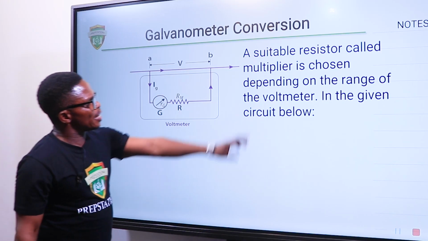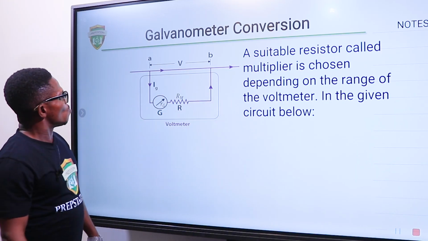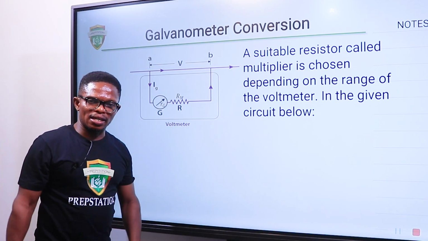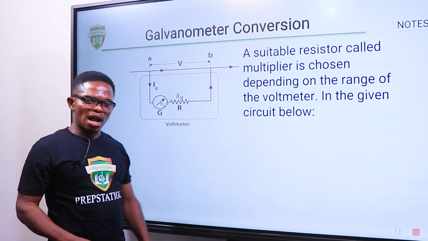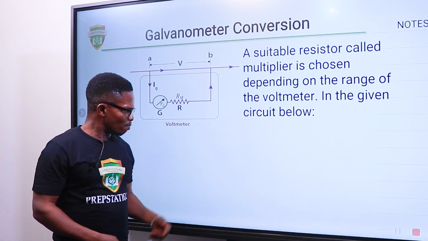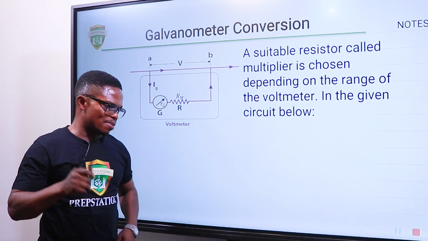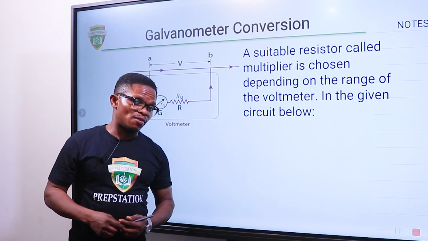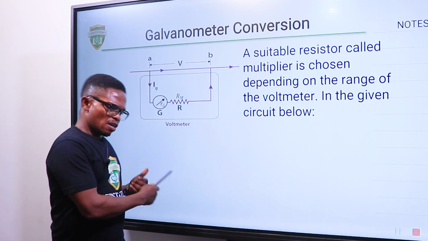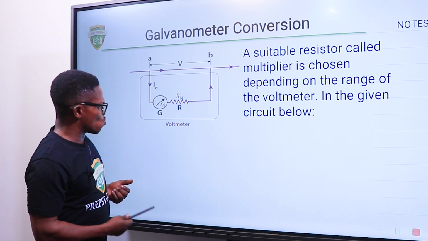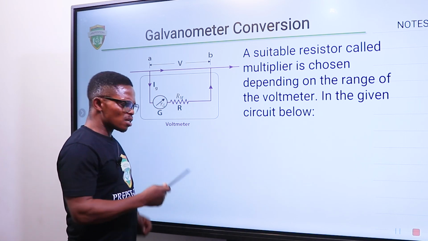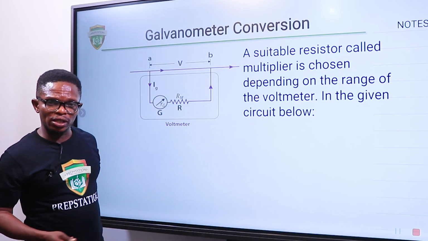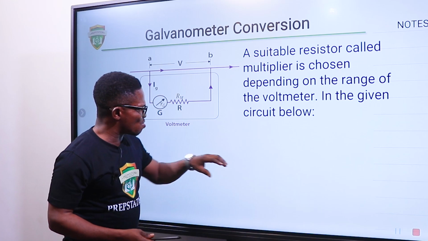All right. Now, a suitable resistor called a multiplier. Which one is this? This one is the second way of converting a galvanometer, to a voltmeter. The first one I just explained is the ammeter. So how do you convert to a voltmeter? Now, I know in a physics practical, sometimes you may not have a galvanometer to do what you want to do, but if you know how to do this conversion, you don't need to worry. Pick up any ammeter or voltmeter in your laboratory, and then use this simple logic to convert them to a galvanometer.